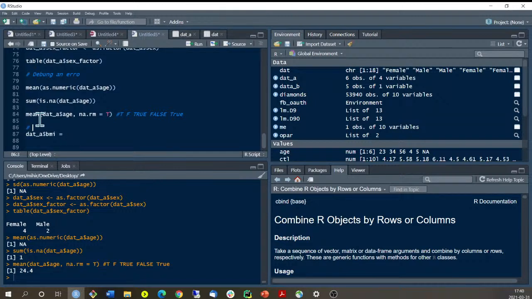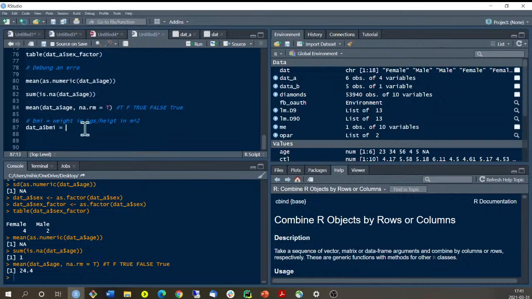Let me just write it as a comment. BMI equals weight in kilograms divided by height in meters, height in meters squared. This is how it is calculated.